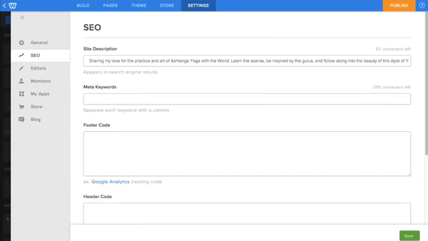Meta keywords is a location where we can put simply the keywords which we're using. So I'm going to use some of the similar ones that we used above. We're going to use asanas, gurus, ashtanga. Now you notice that I used the space here and here I didn't. It doesn't really matter, but you can see that if I delete this space, we're going to gain an extra character. So if you want to use all 255 available characters for keywords, then you won't want to put spaces after the comma. But other than that, it doesn't really matter whether you use spaces or not.